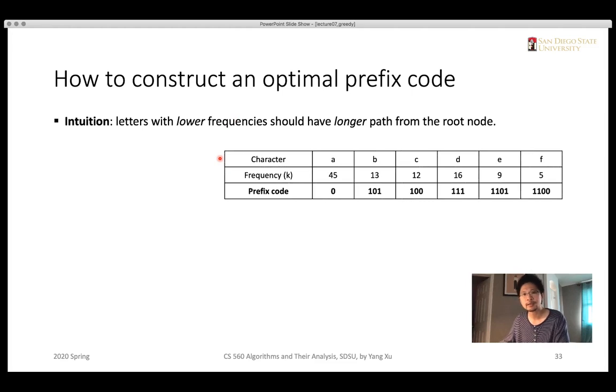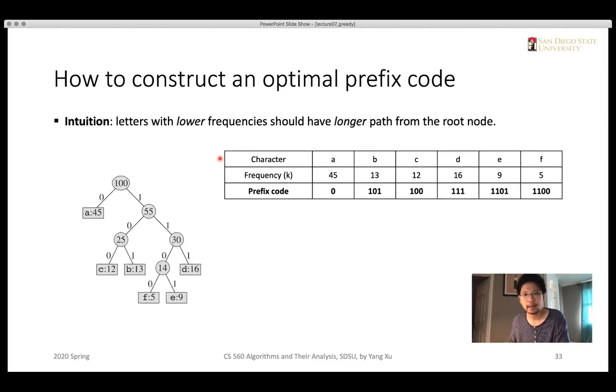In our case here, A has the highest frequency, so it is closest to the root node. It is the direct child of the root node, while the other more infrequent characters are farther away from the root node, and the most infrequent characters are the farthest.